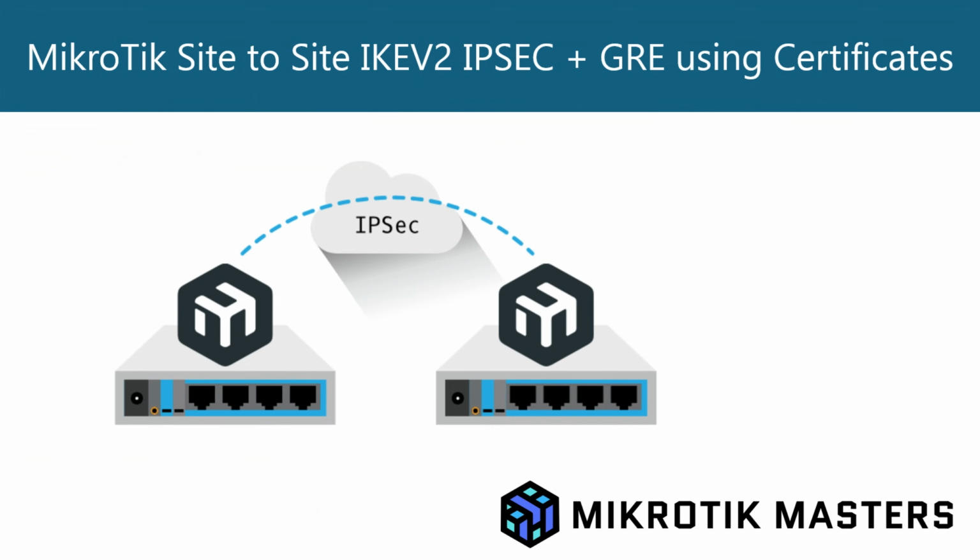But essentially we've got the two MikroTiks, they're actually in AWS. They're in two different regions. So we've got one in Sydney, Australia and the other in London in the UK. Both have public IP addresses, and we're just going to establish the IPsec tunnel across the two, across the internet. And then the GRE tunnel will establish in the middle. I've already configured the GRE, so obviously it's going to be down.